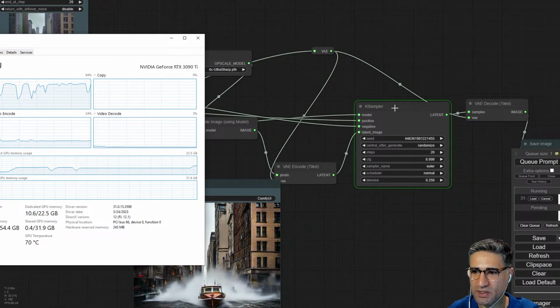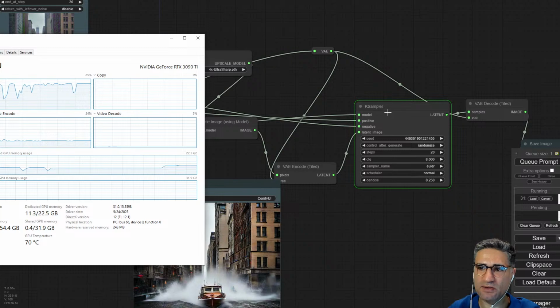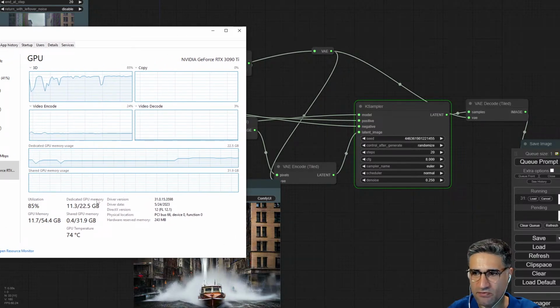Now in this sampler we have about 16 million pixels that are trying to be processed. My VRAM usage goes up, but still I have a lot of free VRAM.